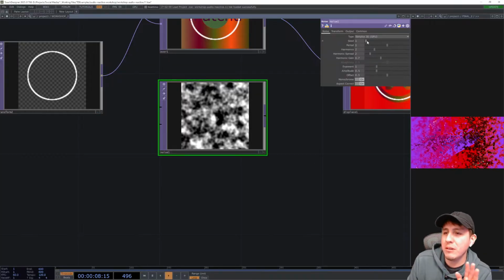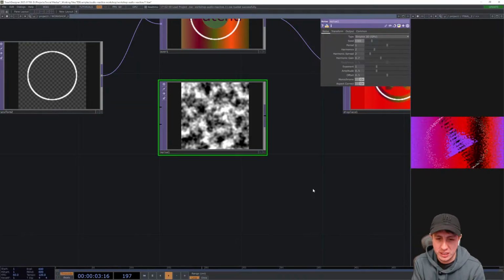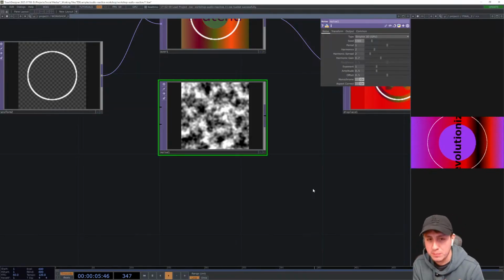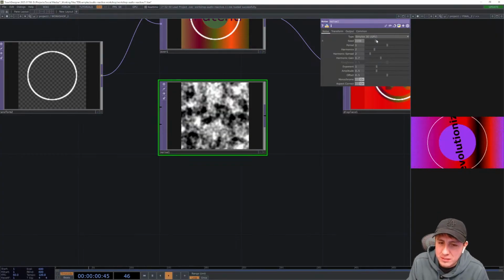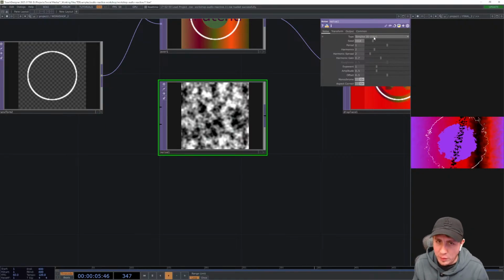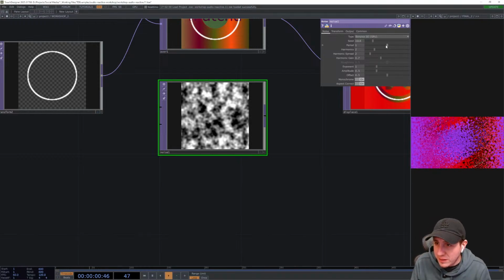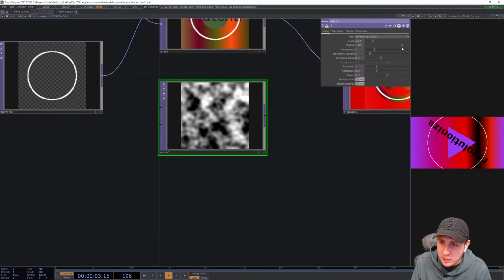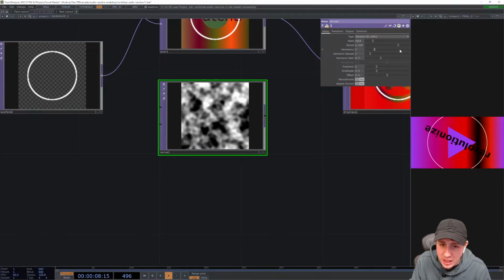The next parameter here is the seed. The seed just determines the pattern in which these pixels are arranged, or the colors of the pixels, and it just gives us a variety of different options. I'm going to leave this at a random value. Then we're going to go down to period. If I toggle the slider for period, you can see we just get the effect of it zooming in or zooming out. So you can have this be whatever value you want, because we are going to be editing this later on.